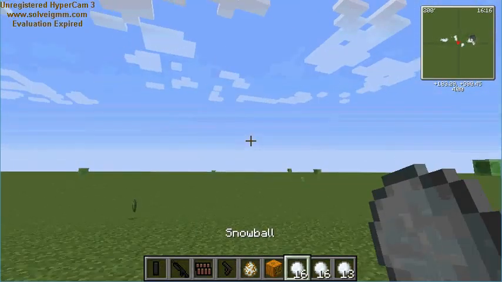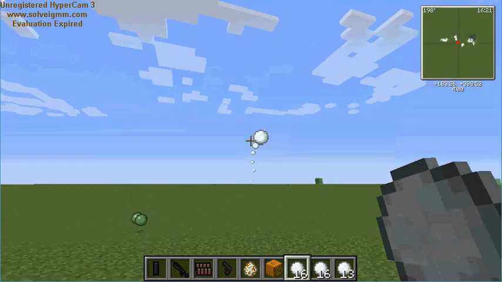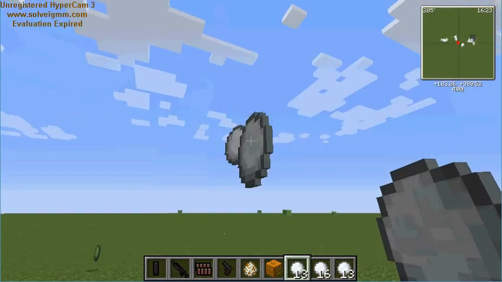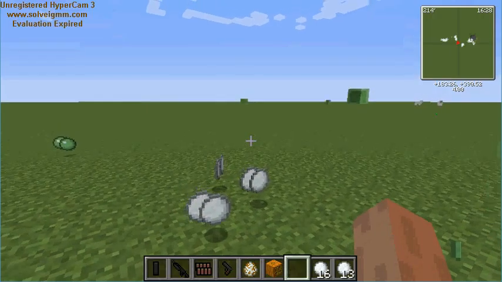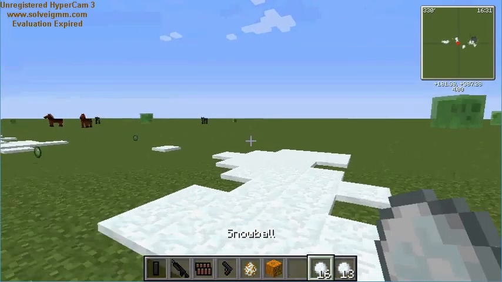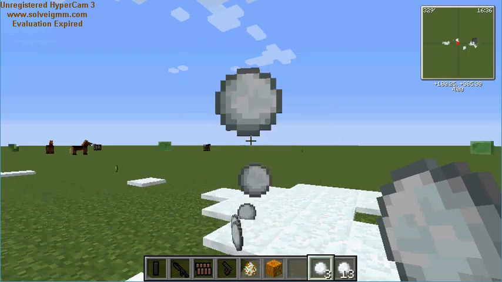Alright, we're gonna throw all these snowballs. Yay, I'm having fun, mommy. Woo! Yay, I'm having so much fun. Yay! Alright.